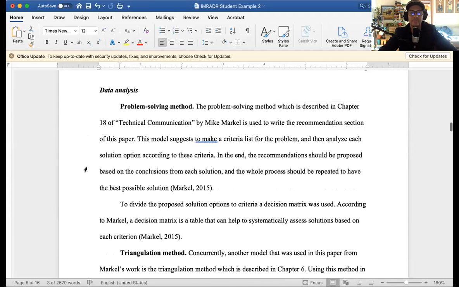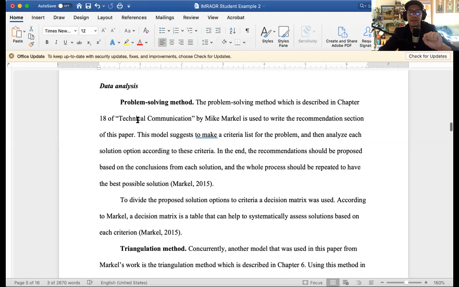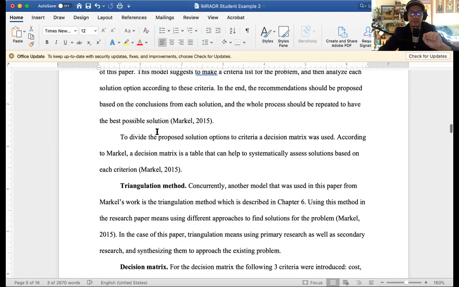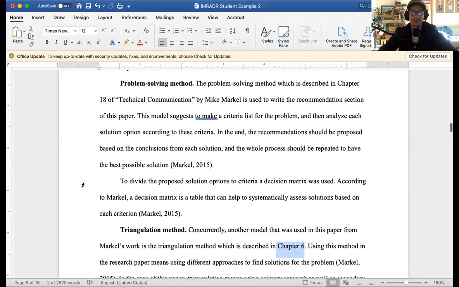Okay. For this, you're required to cite two different chapters of our textbook. Chapter 18 of Technical Communication by Mike Markel and chapter 16 of Technical Communication by Mike Markel, okay? And so you'll actually, in the references of your research report, cite those two chapters separately, okay? And so you'll need to look up on the citation guide that you have, either for IEEE or APA style. With APA, it's on the OWL of Purdue. For IEEE, I included that manual on our Moodle. You'll have to find how to cite a textbook by chapter, right?